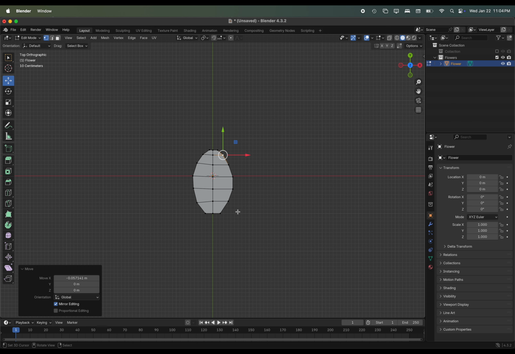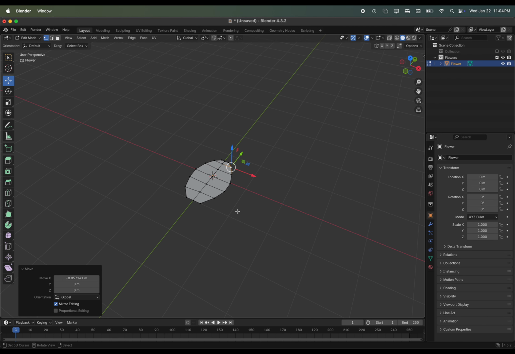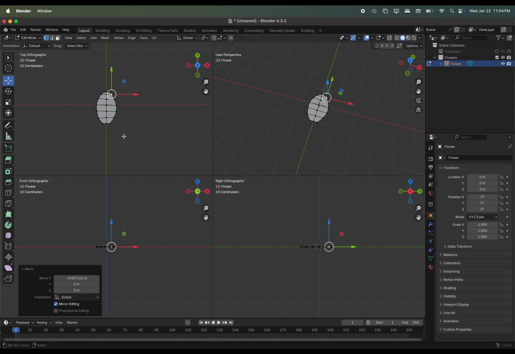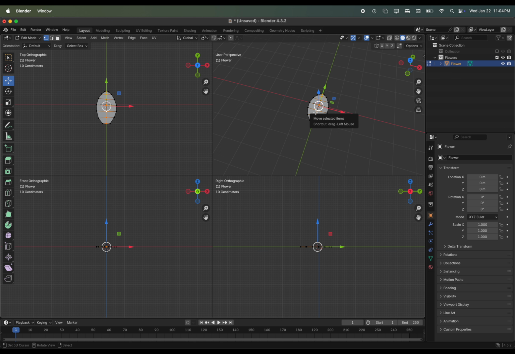All right, now I want to make this flower petal more three-dimensional. You can see that it's super flat looking, which just doesn't look realistic. So if I go into quad view, that's Option Control Q to go in and out of quad view. And I'm going to select the vertices in the middle. So again, I should be able to do Option right click, but you can do one of the other selection methods if you need to.